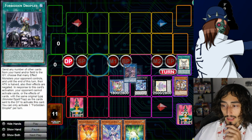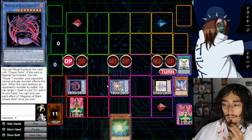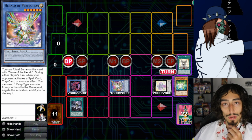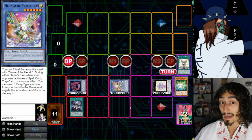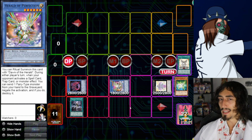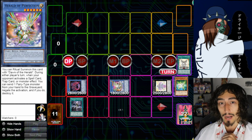Of course, we set the drop, lock and load it, line up our beautiful Chaos Max, sack off that Moy Beta, and we have minimum 3 perfection negates with those fairies that we had in hand. Again, this is taking a whole-of-hand approach, trying to play it out as safe as we can, but let's do it with a few less names this time so you can really see how far we can push it in this next and final combo.